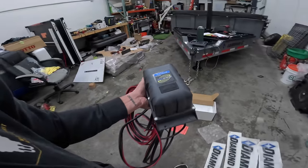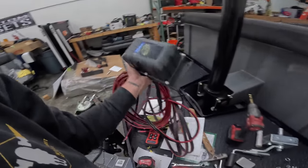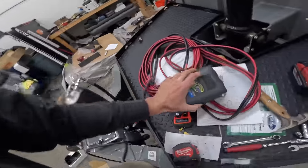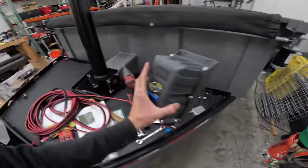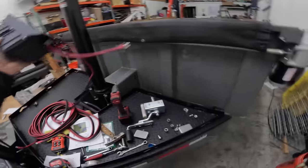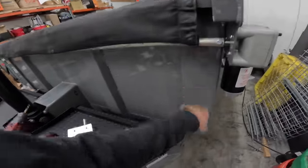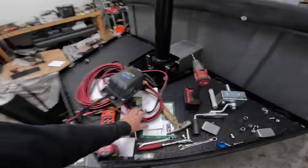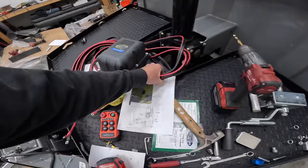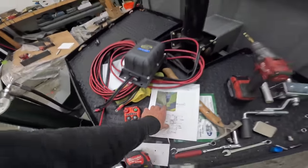Next up, we need to mount this monster of a control system. Now, this setup is pretty cool. So it's got the actual open and close buttons on the controller itself. So this gets mounted. I don't want to pull all this wiring out, but just take my word for it. That gets mounted right there. So we need to drill a hole for the wire to pass through. And what's funny is we've already done modifications to this trailer. So if you look at a lot of where Diamond Seat tells you to drill holes to pass wires through, we've already pretty much done that, just in a little bit different of a fashion.